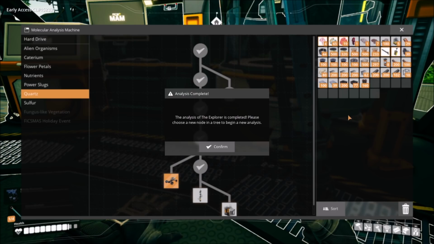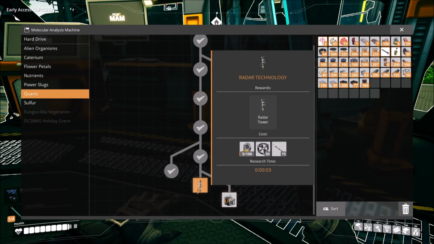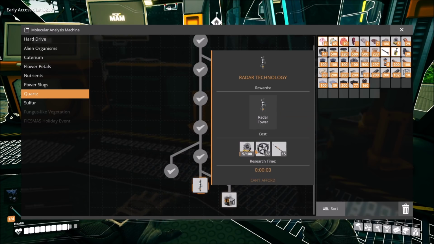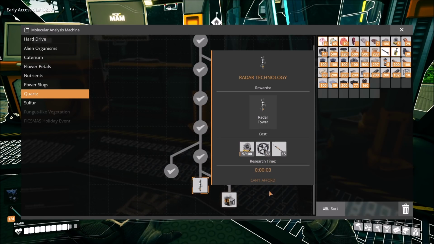All right, check this out. We now have access to craft ourselves the Explorer. Hooray! Now, other things in this line include radar technology, which is the radar tower. I honestly don't know what it is. Reveals an area around itself on the map. The area is gradually revealed over time up to a maximum. Placing the tower high up increases the maximum area revealed. That's kind of cool. We're going to need 50 heavy modular frames, though, which, remember, we have to craft by hand at the moment. That's a lot.